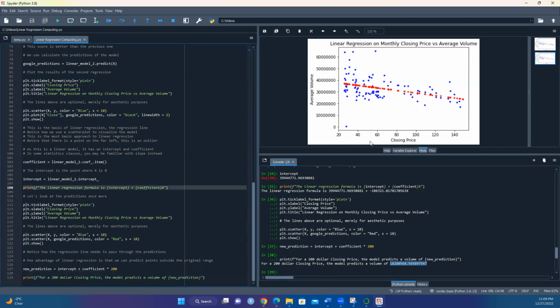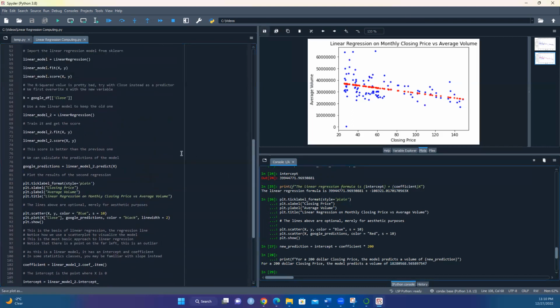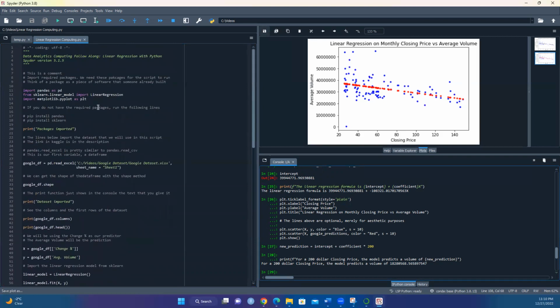There are way more complicated approaches and way more elaboration that you can do with linear regression. And again, it's one of the simplest predictive algorithms, or machine learning algorithms, if you want to call it that. It really depends on your terminology, or statistical models if you use another terminology. This video is just a short introduction to the computing part of it. If you're not that familiar with Python, I would recommend you go through the code, which, again, I will make available in the description of the video, and follow the logic of the code.